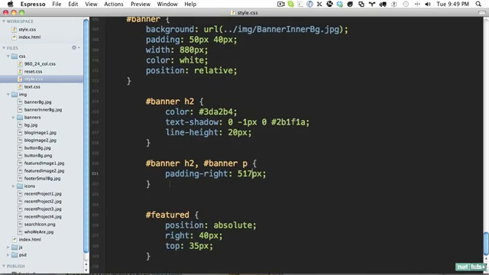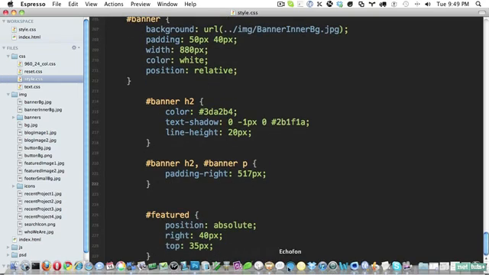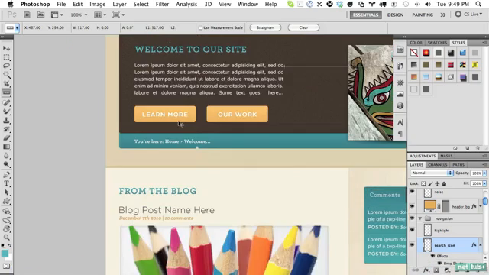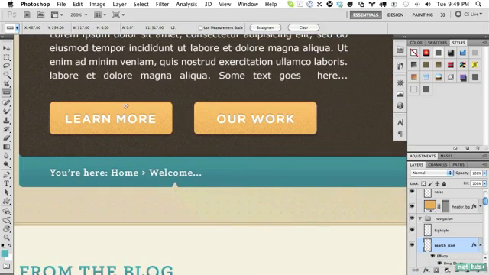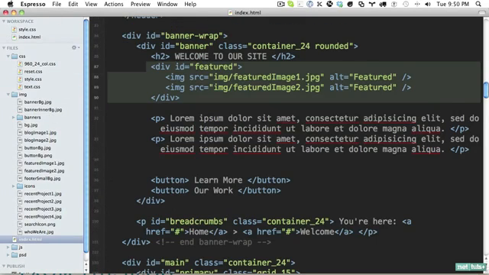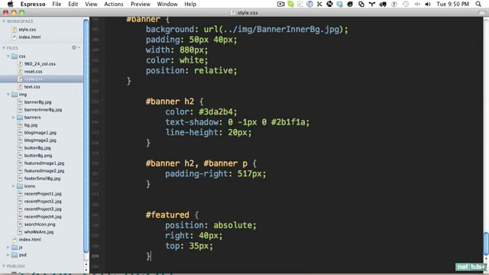All right, so now let's come back, and we need to take care of quickly those buttons. So let's come into Photoshop and notice how these don't even have to be buttons. If we want later, we can turn them into anchor tags. But there's a button. So one good idea is, why don't we apply a class name of button to these, or we can just target them directly as button. It just depends on the circumstance.